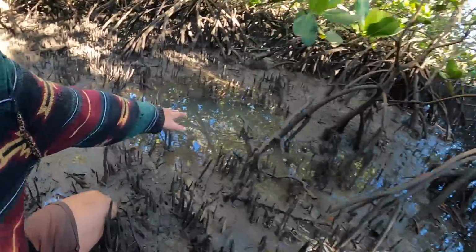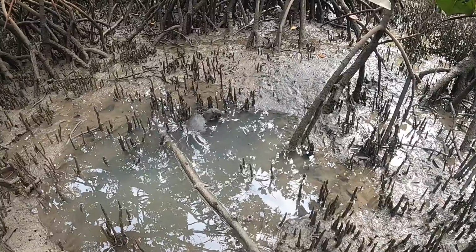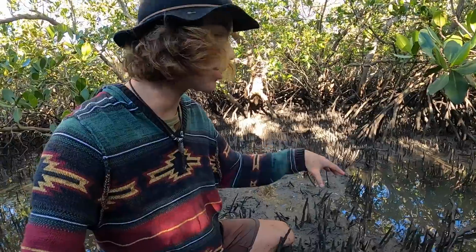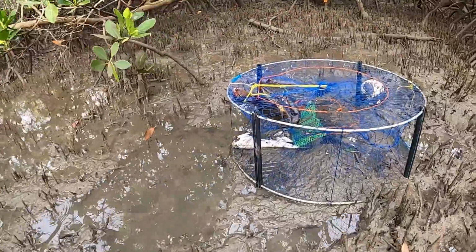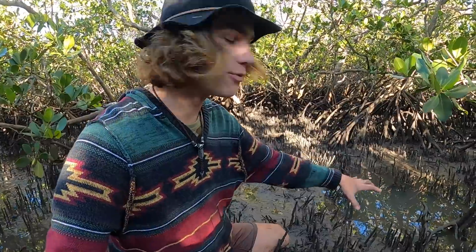I can actually not believe what's happening right now. See this mud crab hole just behind me here? This is the same mud crab hole that I filmed my last mud crab catch and cook in. A couple months ago, I spotted a big buck while I was walking through the mangroves, set up a crab pot here and caught a big muddy. Look at that! In my crab pot. He is massive. I came from the other side this time. I didn't even realize it was the same hole, and I've spotted another mud crab in it.